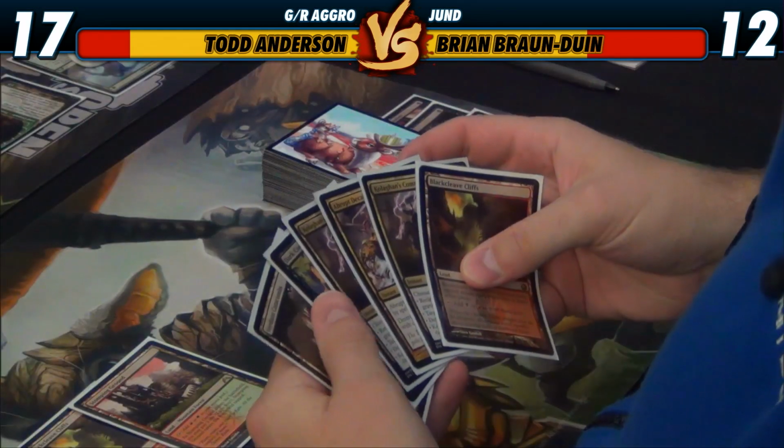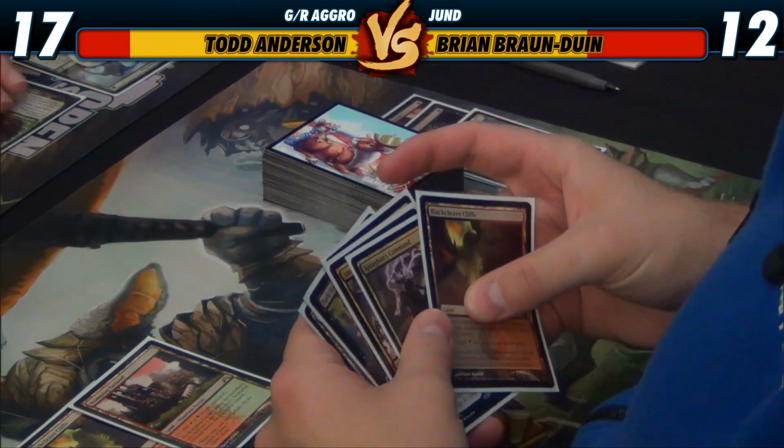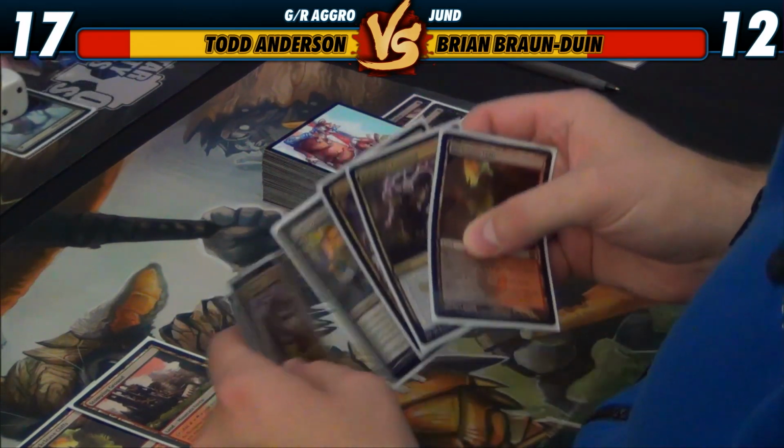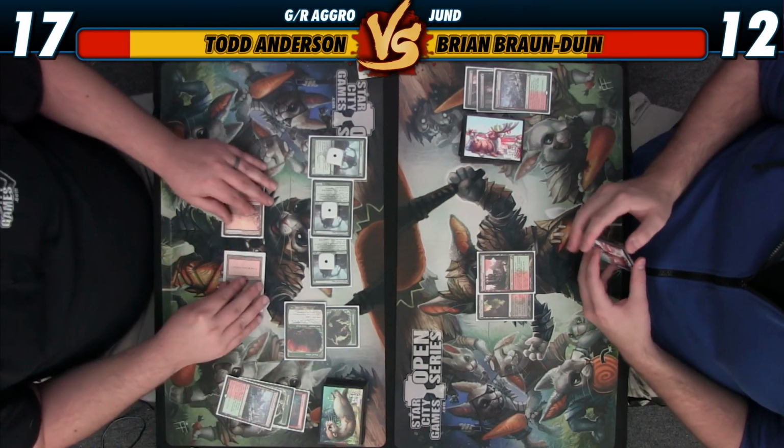It's not a pulse. We're gonna move this Tarmogoyf dice out of the way. This is bad. I'm at 12. Creatures that need dice on them are stupid. They're so hard to attack with.